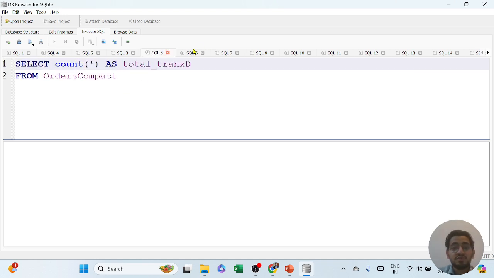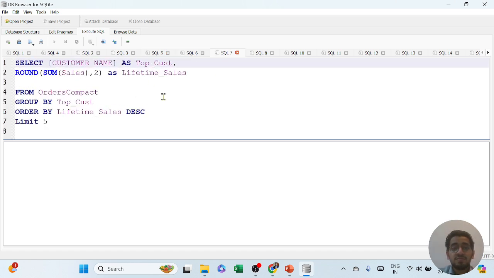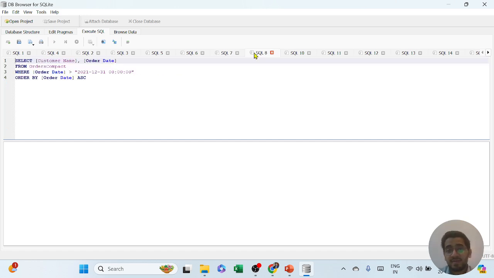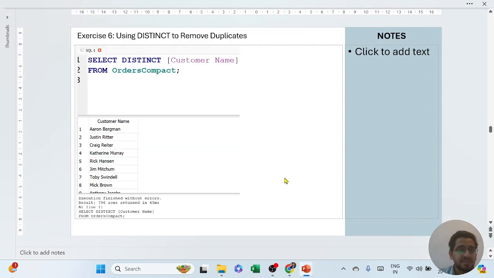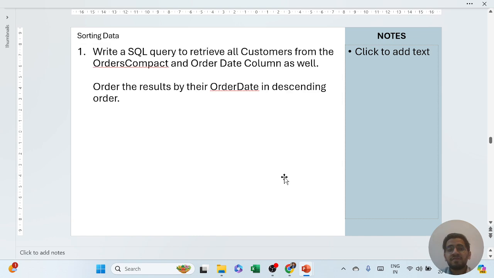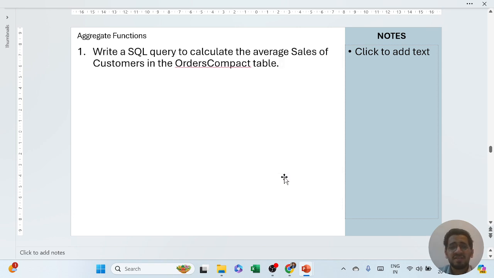Looking at how you can use count, how you can use average sales, how you can find the top 10 customers. We did all of this in SQL. We did a bunch of examples. The files are available with you, so I'll again not run them in detail. For your reference, this much understanding of SQL is enough: how you can sort data, aggregate data.